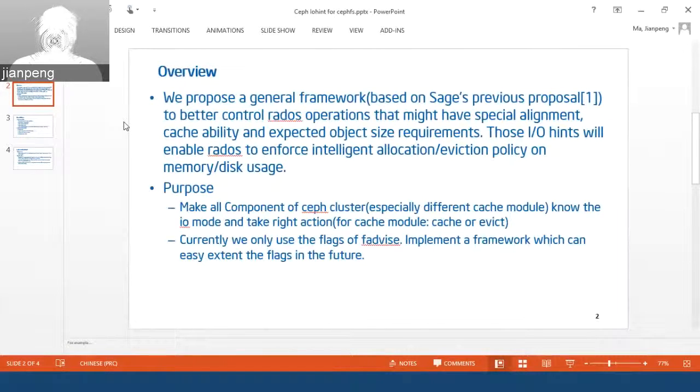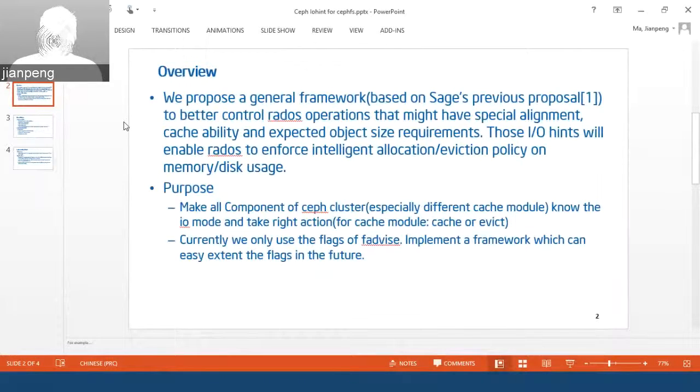It's difficult to make low-layer nodes have a model. So the purpose is to make all components of the Ceph cluster, especially different cache models, know our model and take the right action for cache data or unique data.